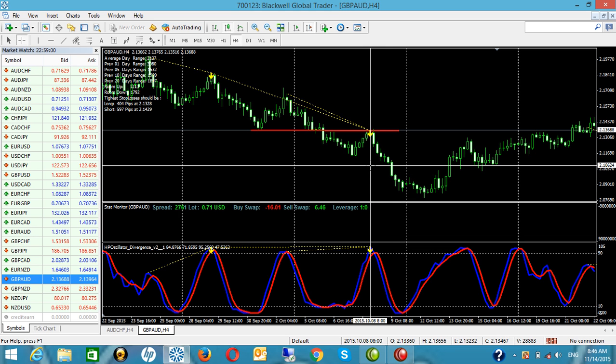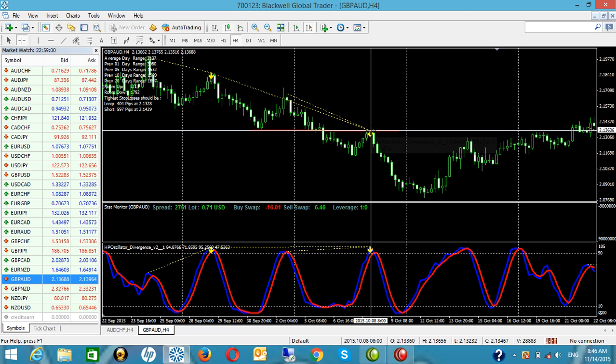Again, the exit point is the distance from the highest to the lowest. This is 200 pips. Now 200 pips is your projection, approximately 200 pips. So your stop loss should be half of that. You should be targeting a stop loss of about 100 pips. This increases the odds in your favor. Like I said, this strategy will not be winning all of the time, but most of the time you would be making consistent profit. Good news is you can trade it on all currency pairs, on all instruments, on all time frames. However, I recommend the 4-hour time frame.